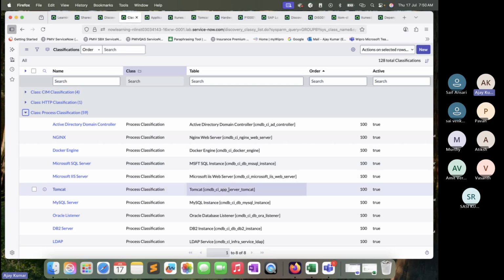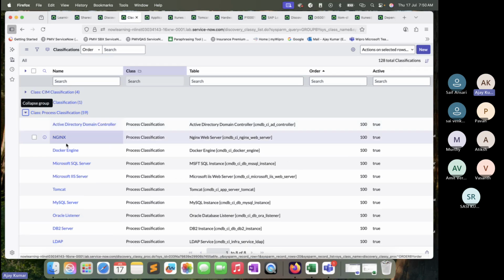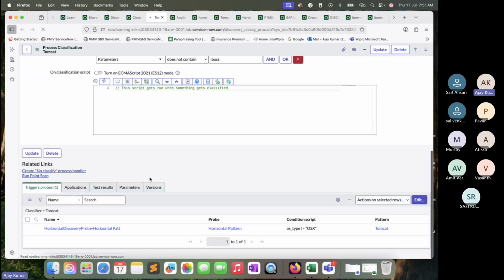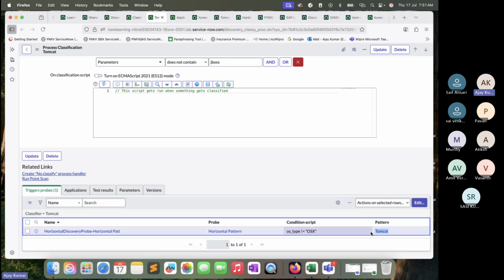So Tomcat is identified here, and this particular pattern is going to be triggered. If I just type Tomcat, or maybe I can showcase it from here as well. See, so that's the pattern which is going to be triggered, whose name is Tomcat, right?